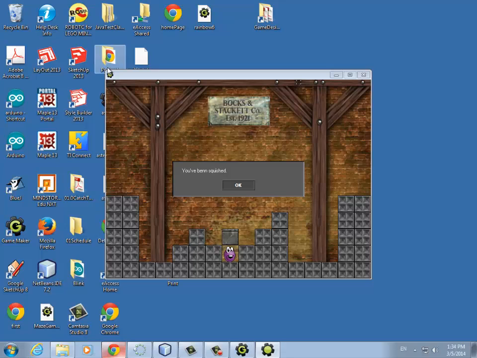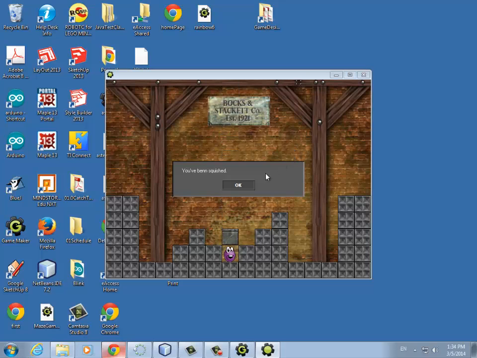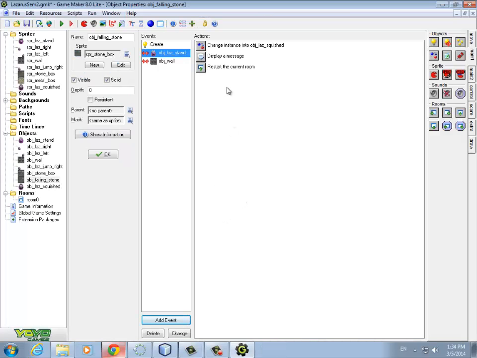Okay, so this isn't quite right because it says you've been squished, but it hasn't shown you the squished part yet. It happens too soon. See, that message box comes up. So we probably want to wait until the end of the animation before we say you've been squished, right?